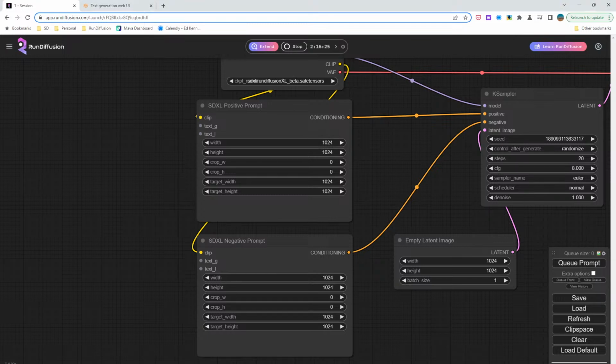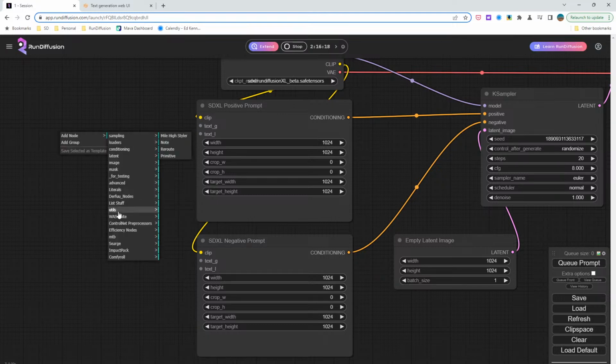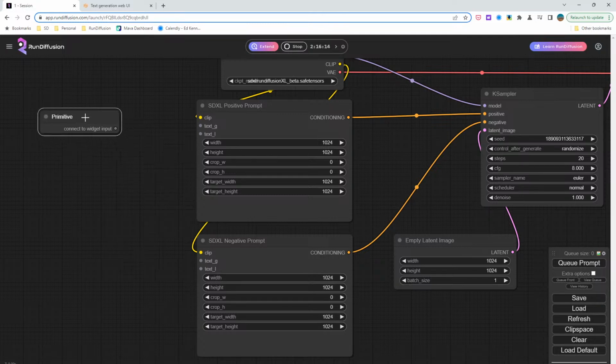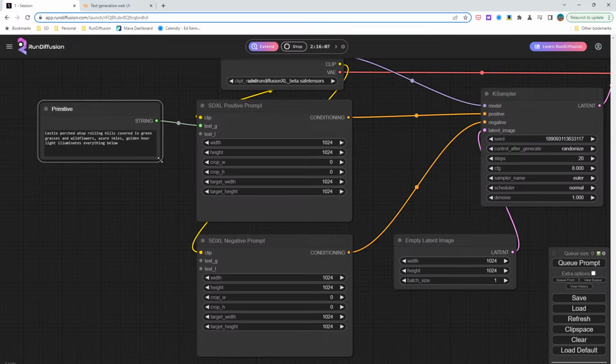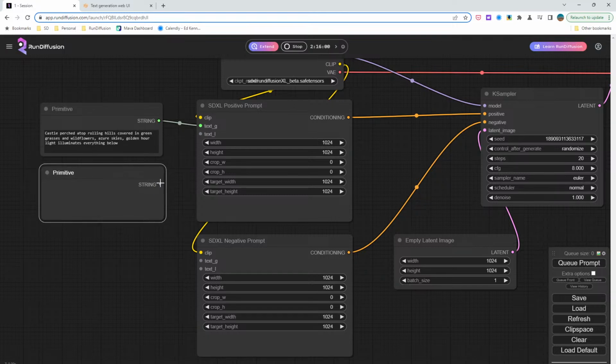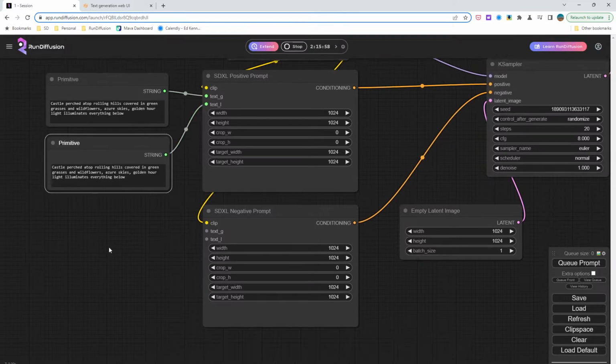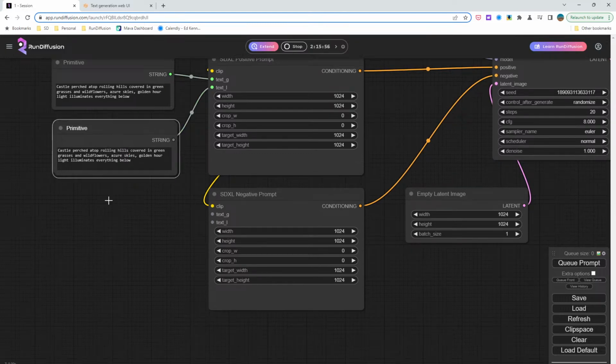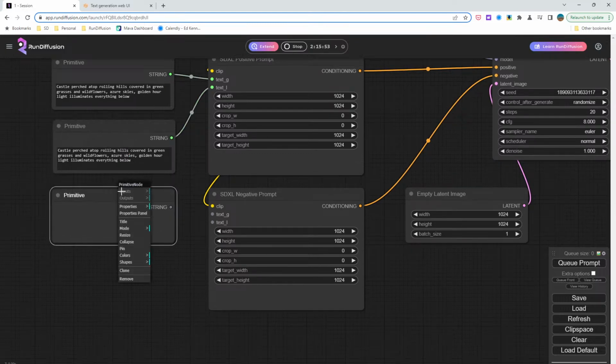Now what we need to do is create a node that will connect there. And one of the easiest ways to do this is you just go to utils, add node, and primitive. So primitive just connects there, and now you can see we've got our prompt box. Okay, so we're going to clone. Same idea, we'd clone because then we get the same box size, just for looking good.